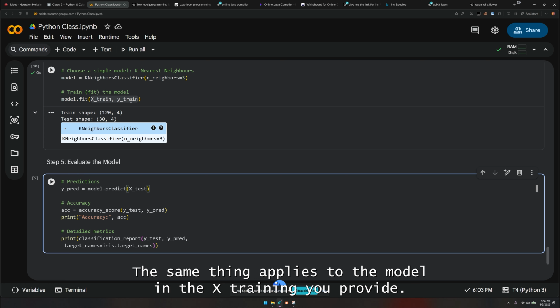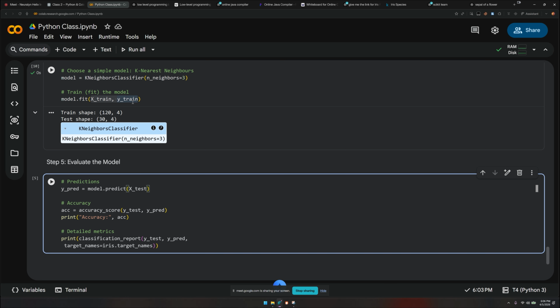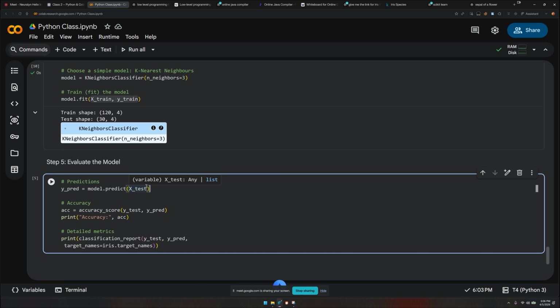In the training, you provide both the X-train and Y-train. But in the predict, you never provide Y-test. If you provide Y-test, your accuracy will be 100%. And if your model accuracy is 100%, definitely your model is bad. In a lot of batches I said the same thing.